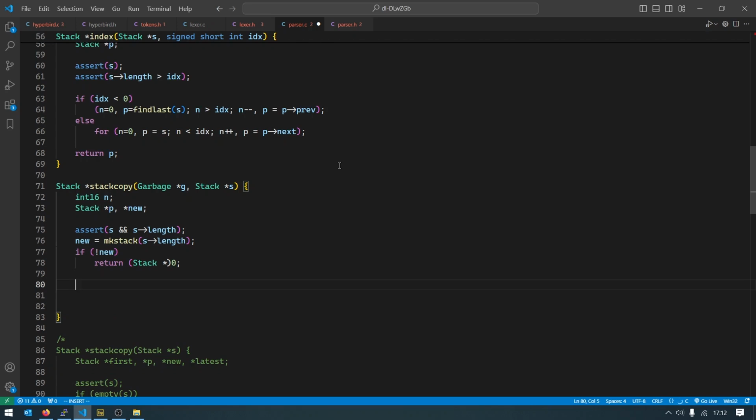And now we just need to go through the brand new stack structure and go through the old one and just copy from old to new.